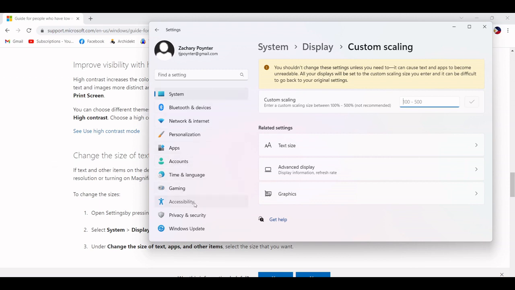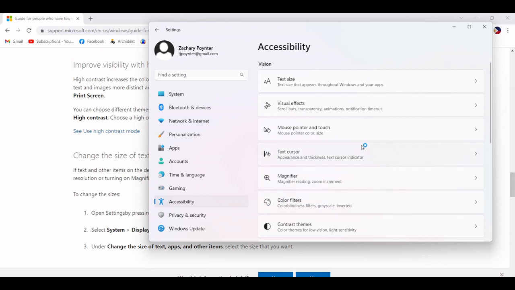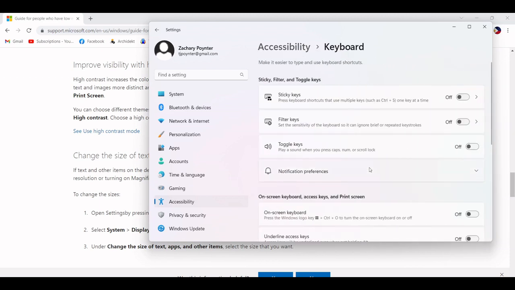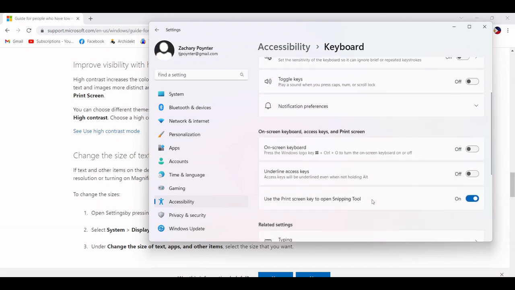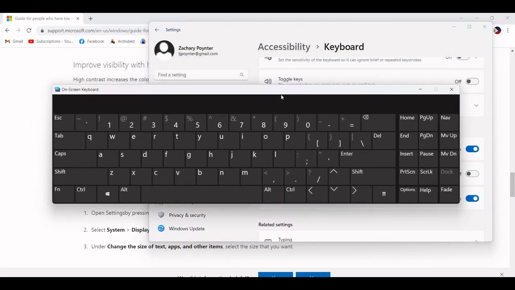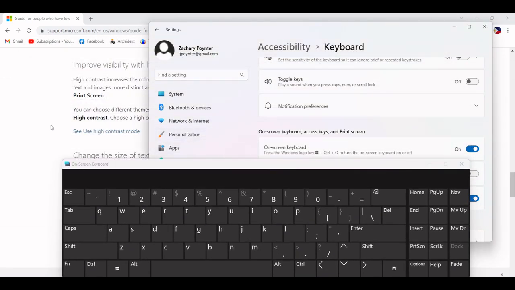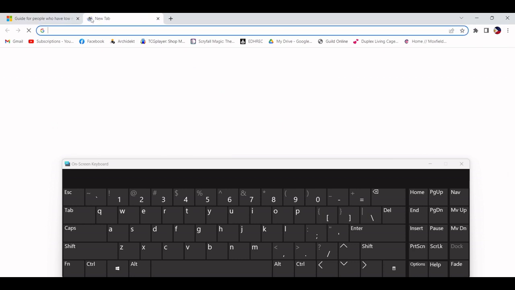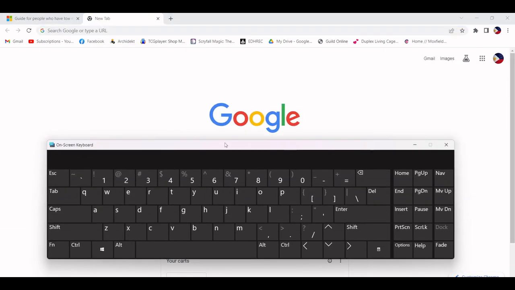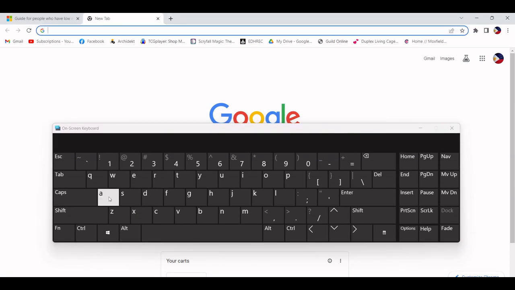And then one last thing, let's take a look at the on-screen keyboard. On-screen keyboard. Now, I have used an on-screen keyboard before. I've had a computer that stopped working with the keyboard, so I started using the on-screen keyboard. So why don't we pop open a Microsoft Word document, or actually let's type in a Google search. Let's search assistive technology.